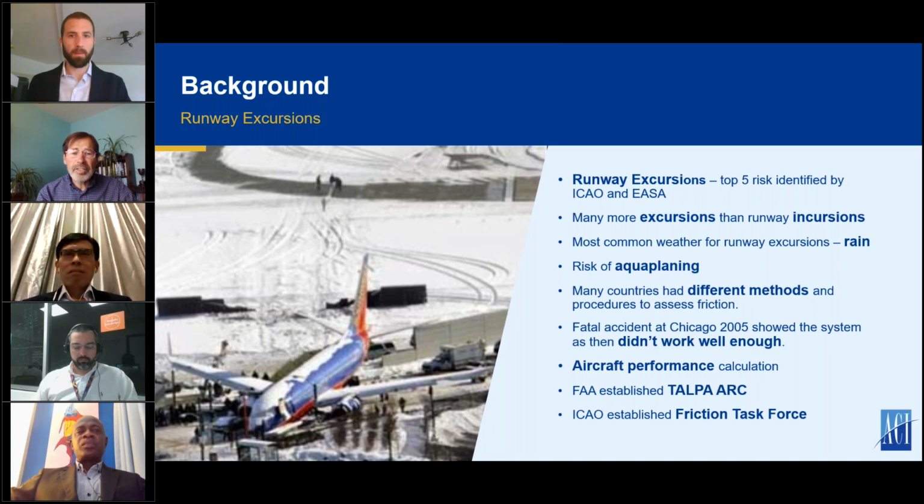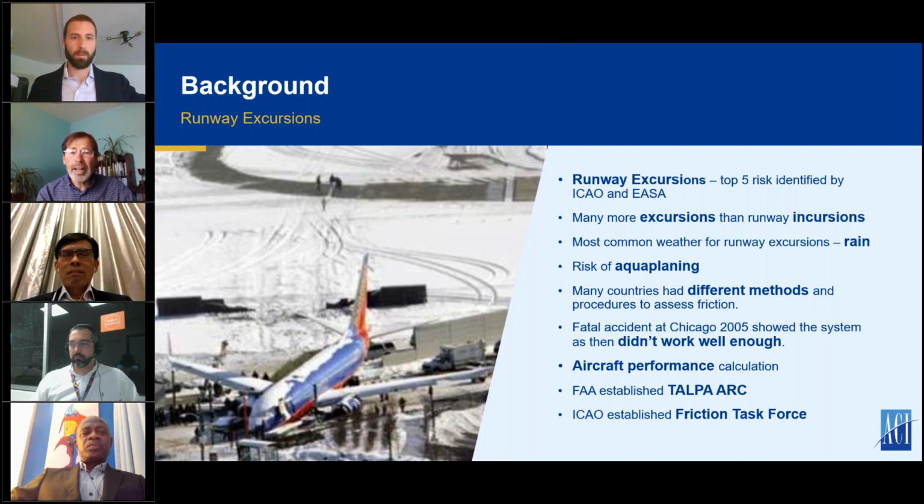The photograph on the left is what started it all, really, particularly for the TALPA system in the FAA that was mentioned earlier by Thomas. It was a fatal accident, and really it found that the holes in the Swiss cheese were too big and too many. There were a number of things that didn't work well.